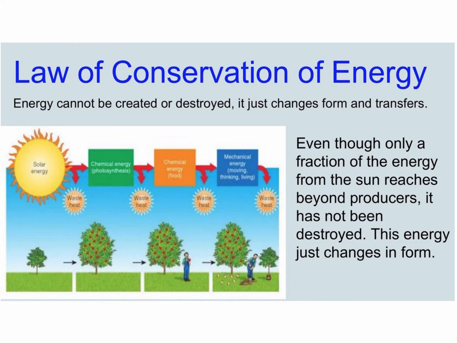All right, so something to keep in the back of your mind as we work through our entire year this year is the law of conservation of energy. Most of the things that we'll be talking about this year have to do with energy, so this applies to everything that we'll be learning. The law of conservation of energy states that energy cannot be created or destroyed, it just changes form and transfers. So when we look at food chains, food webs, and the energy flow in an ecosystem, we have to think about the energy that's being passed on.